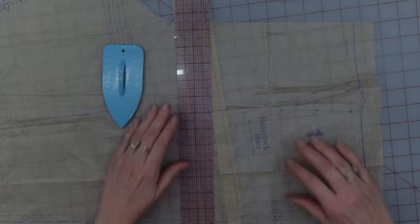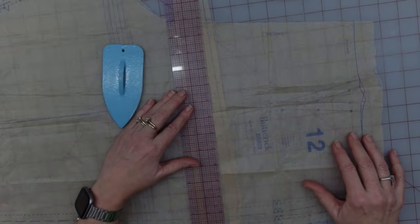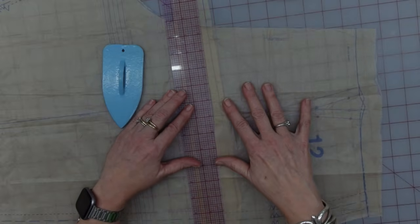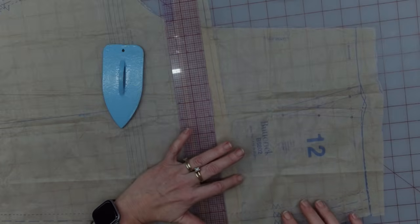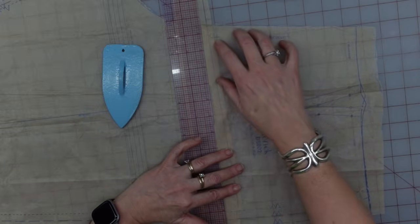Here it is. And I'm going to add 1.25 inches to it right here, okay? So that the side seams are gonna blend together. And that looks about right.